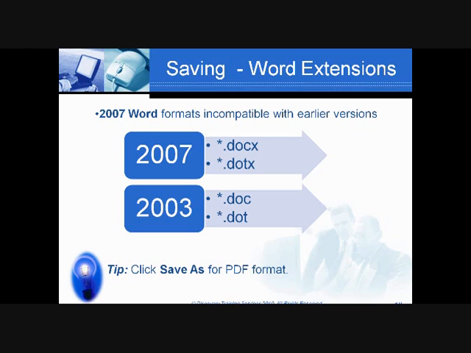Remember, under the Office button, you can also look at a compatibility check. But remember, 07 equals the DOCX. That is the new default file format. There is also a template format, that's DOTX. For those of you using macros, it will be DOCM. Now remember, that doesn't mean the old versions went away. That DOC or the DOT, right? So the document or the template formats still exist. They're found under Save As. Now for those on the older versions, they will usually be prompted to download a patch.